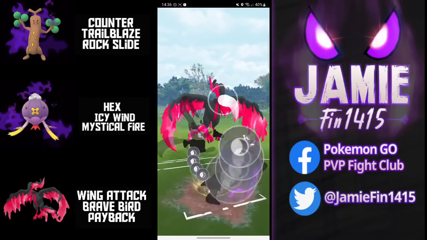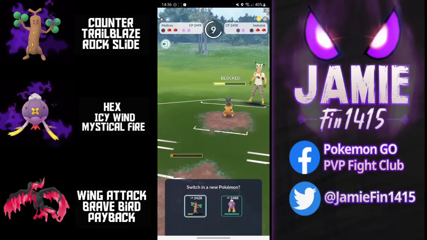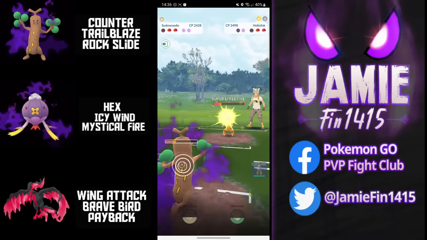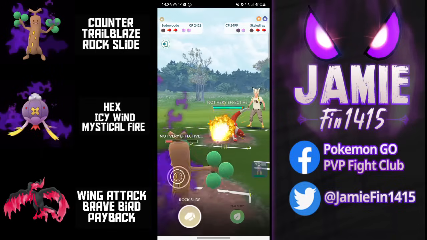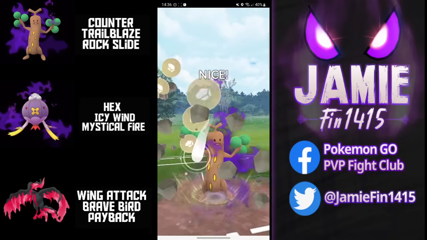Back out comes Heliolisk, and Pat fires off one more Payback. Is the opponent willing to burn a Protect Shield? Yes, they are. Pat sends back out Sudowoodo. The opponent banks the Breaking Swipe. Send out Skeledirge. Skeledirge looking for the Incinerate farm down.